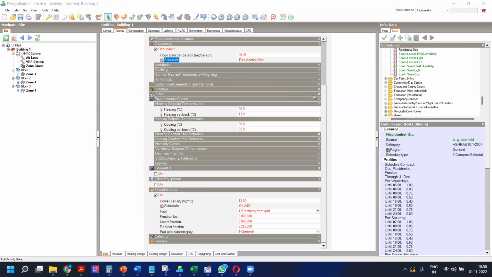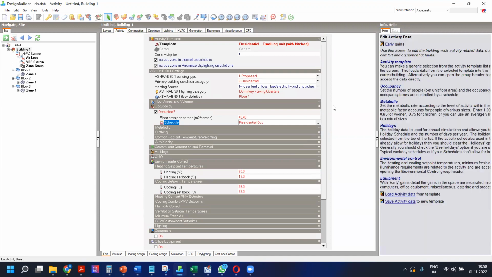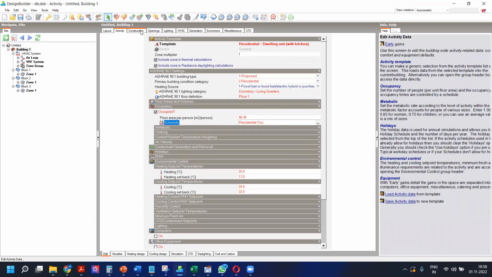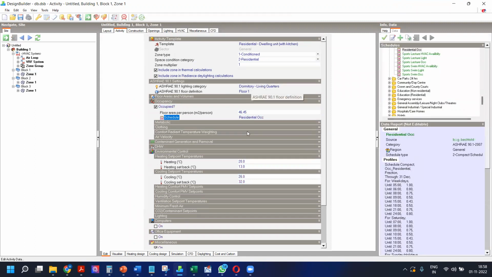Then there are multiple options, for example, what kind of lighting category is there. This is basically needed for the ASHRAE baseline generation, but for now you can see all the internal loads which go into the building, from occupants to internal gains to lighting, and their operation can be defined over here. And suppose we have a different schedule in zone 1, we can go to zone 1 and override the default. Let's say I change this to sports lecture occupancy, then this zone will behave as per this definition. And zone 1 in block 2 will behave as per the residential definition. So that we can do.